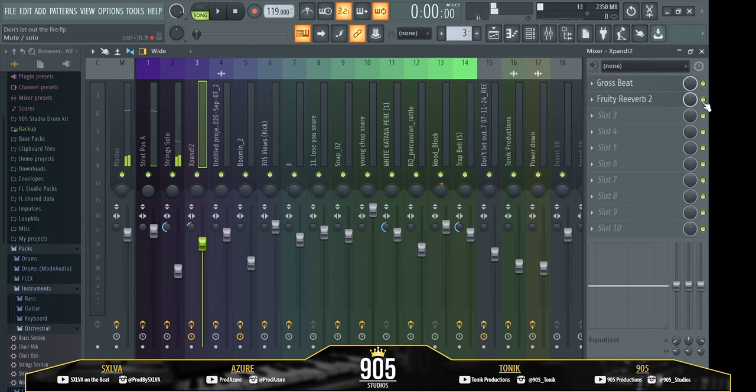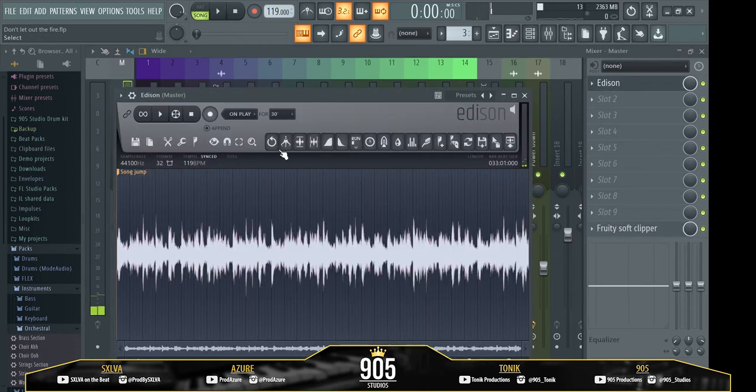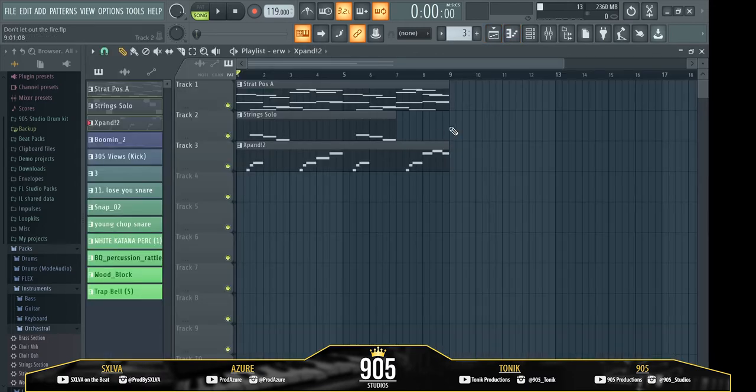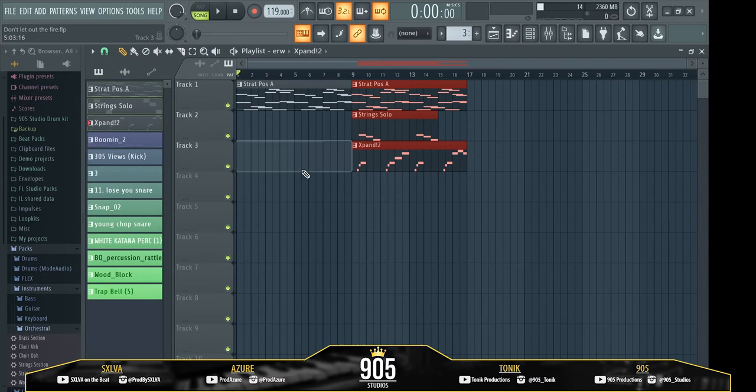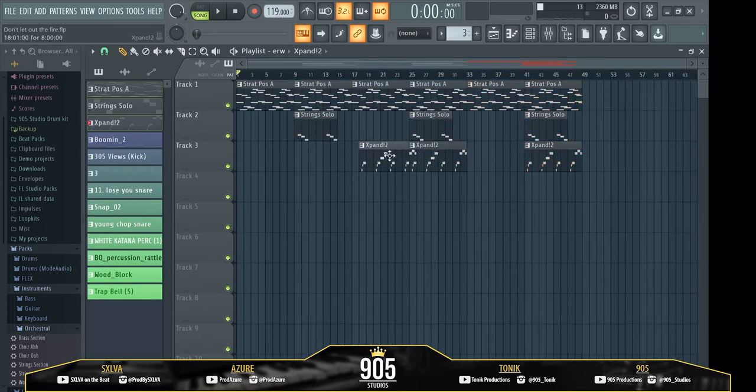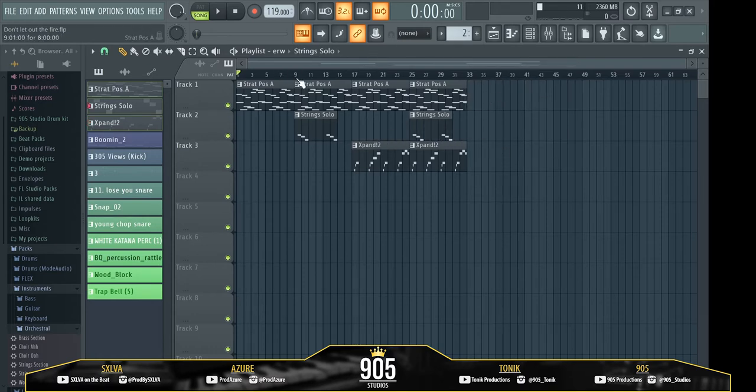And then I added a reverb. After what I did, I went to Edison, bounced out the audio, so I got this. I essentially laid the pattern down. Now, I don't have it anymore, but essentially what it was this. Let me find it. Just give me one sec. Okay, this is the pattern that I had.